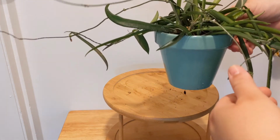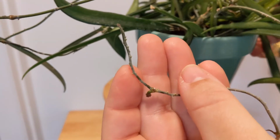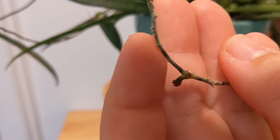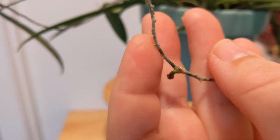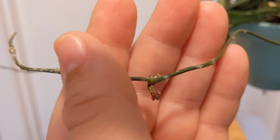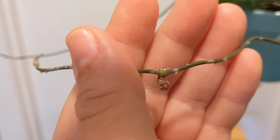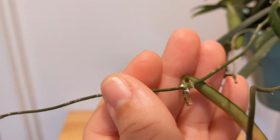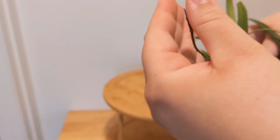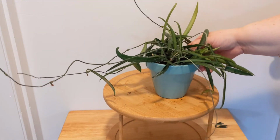And also, please focus. I don't know if you can see that. It's a peduncle. That's one. Two. Hope it's focusing. Looks like a third is coming out here. And also right there. So right now it looks like we have 4 peduncles.